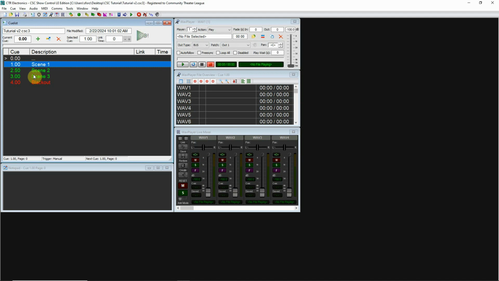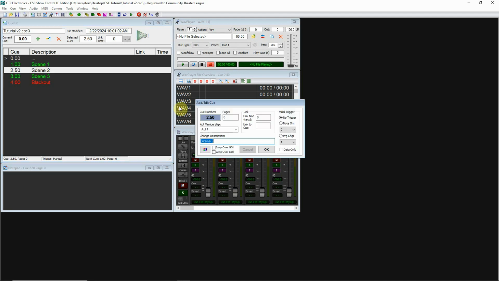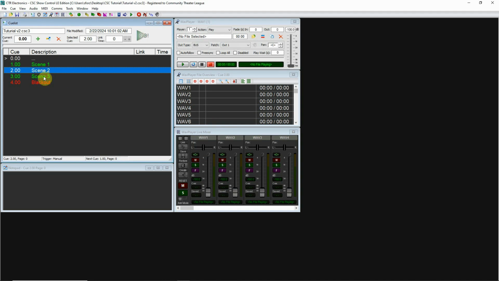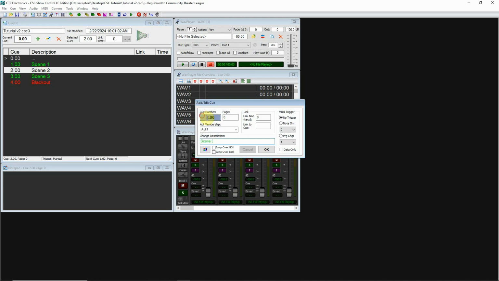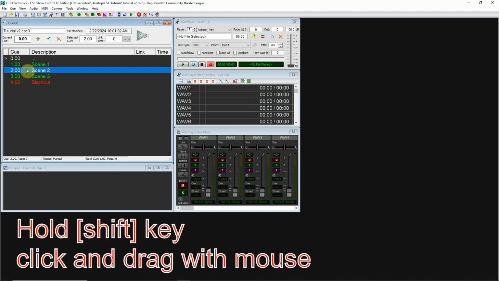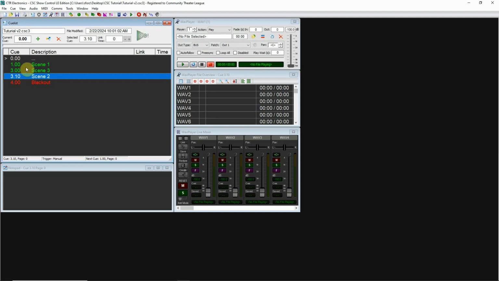I'm just going to say cancel. We're not going to put that in. Let's put this back to cue number 2. I can't move this cue down here past 3, so I can't take this cue and move it to cue 3.5. I'll show you. I'll make this 3.5 and click OK. It simply will ignore my command and won't do anything with it. But there is a way to do that. You hold down your shift key on your keyboard and grab this and drag it down and drop it. And notice now that Q3 moved up and Q2 is down here and it relabeled Q2 as 3.1. So that is the way that you could do that.